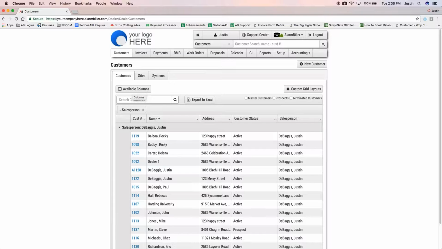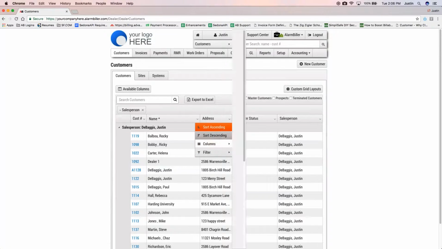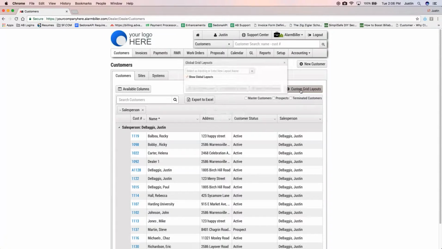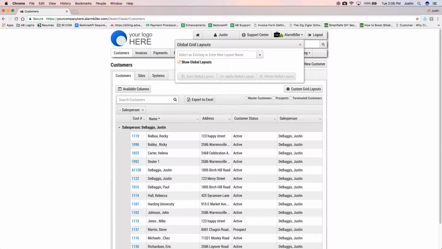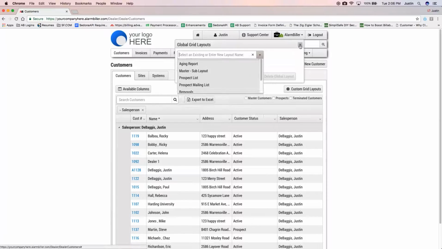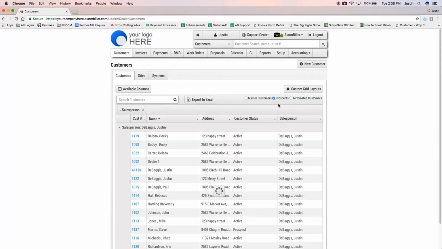And what you can also do, and I've shown this in my other layouts, is you can also save layouts. So when you add all the available columns, you do the filtering that you want, you add the different fields within here, you can save what are called custom grid layouts. Now, these layouts can be what are called global layouts. So if you create a layout and you want everybody to be able to use that, you can create one like that. Or if you want to create your own personal layout, you can create your own personal layout as well. So I created a global layout, and I'm just going to click on this prospects queue directly within here.